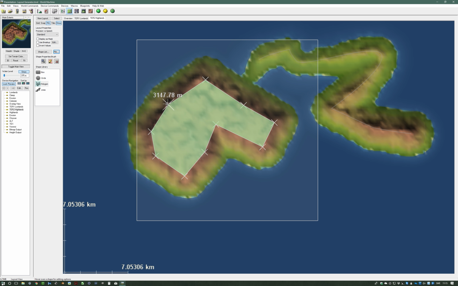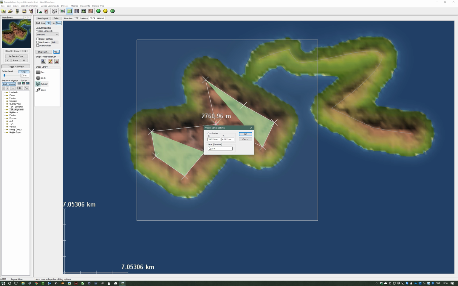And here you can take one node and gradually get it closer to another one, and you can bind them together. This is useful sometimes, especially if you use the layout generator for things like roads, rivers, and things that you want to be continuous. That way you can connect one to the other, and then you can right click on it and enter a precise value, and enter the same value for the two different shapes.